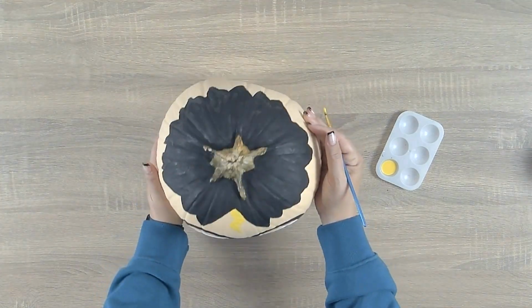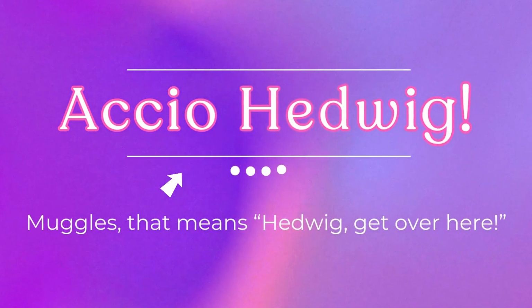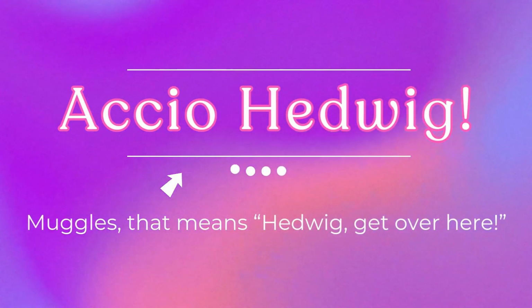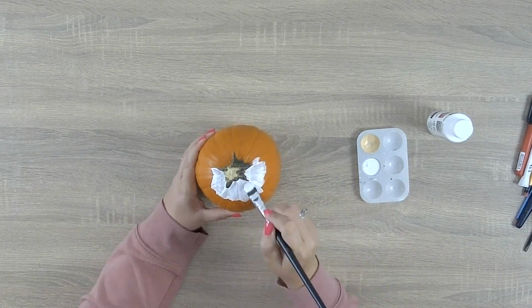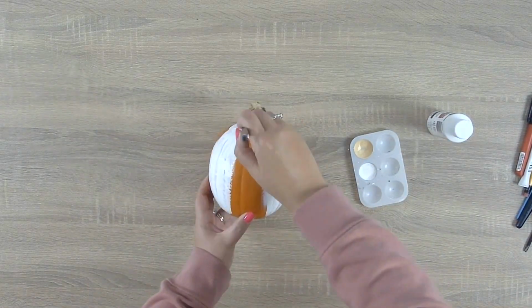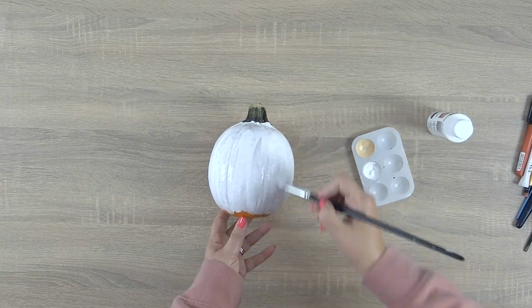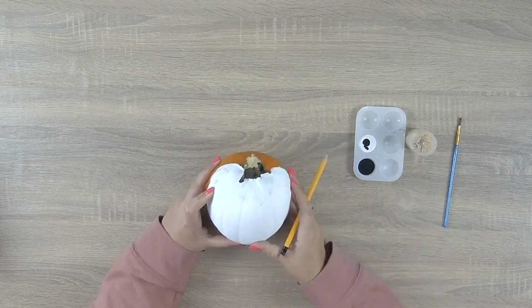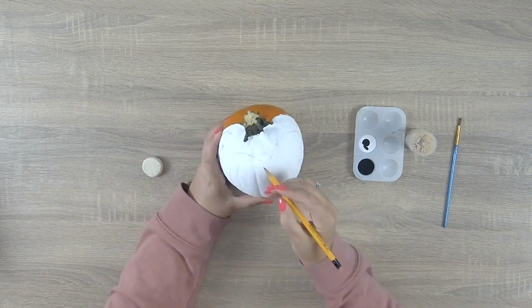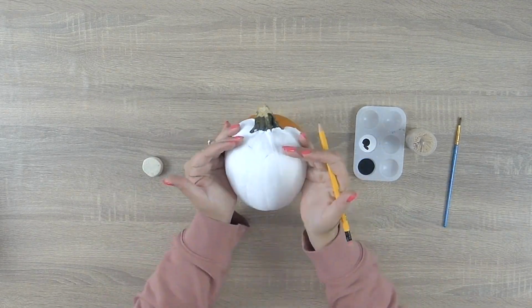Now let's get Hedwig ready to party too. Hedwig is a snow white owl, so I'll start by adding a thick layer of white paint to the front of the pumpkin, again leaving the back unpainted for now. Once that's dried really well, I'm going to use a pencil to draw the outline of a widow's peak all the way down to the bottom of the pumpkin.